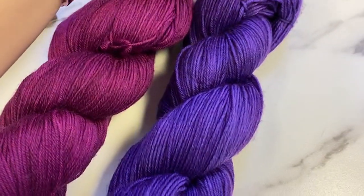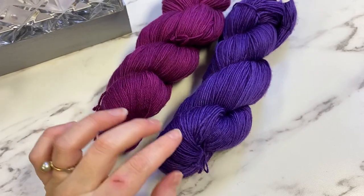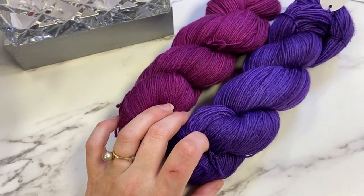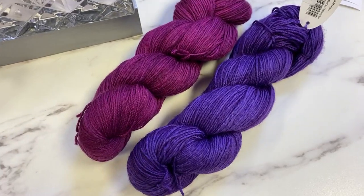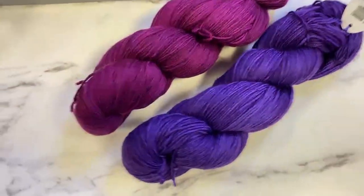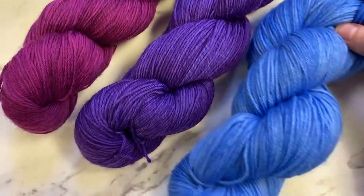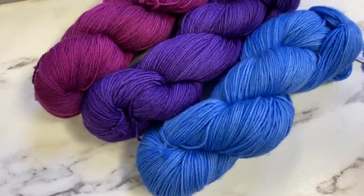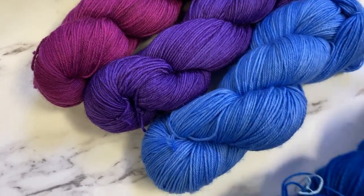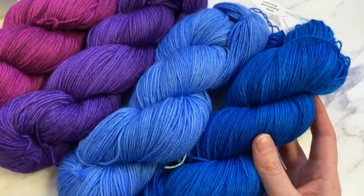And this is Audacious Amethyst, which is that violet, like a true violet. The camera's making it a little more blue violet. Think like if you've ever seen purple pansies in person, that is the color. Let me scooch some a little closer because I have short arms. We have this gorgeous sky blue called Blue Lace Agate, almost cornflower. And then a beautiful bright blue, almost cobalt, a little bit lighter than cobalt. This one is called Zealous Zircon.